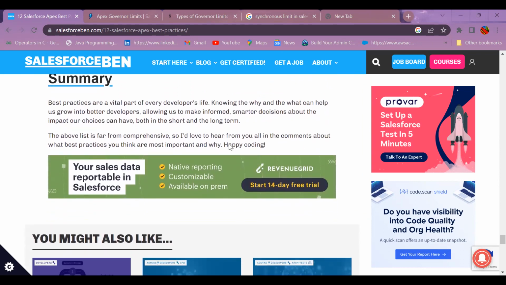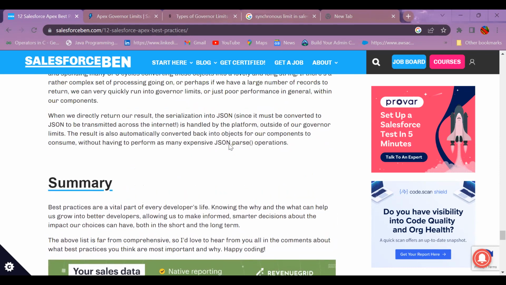So JSON is related to whenever you go for any integration between two systems. If they are connecting through REST API, they understand JSON, using which they share the information from one system to the other.